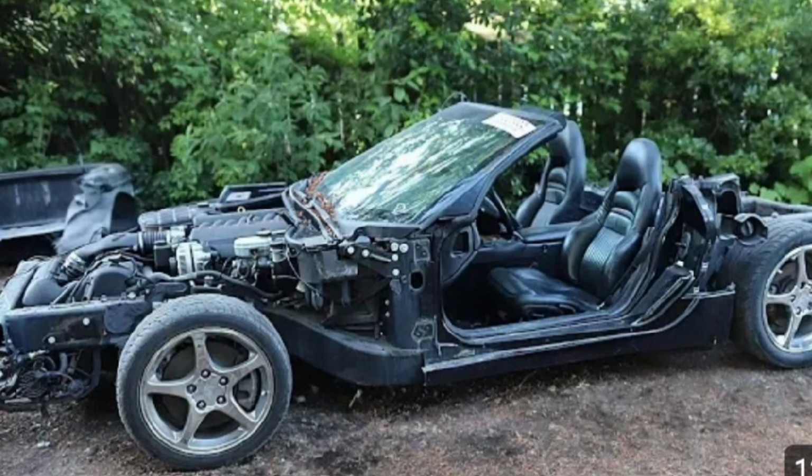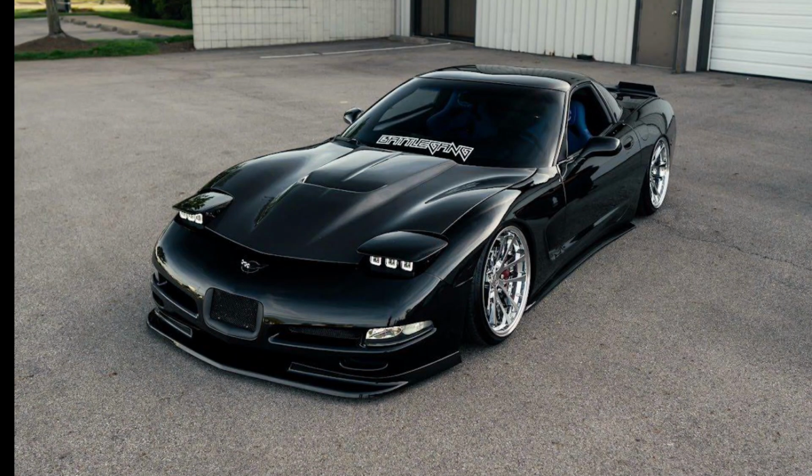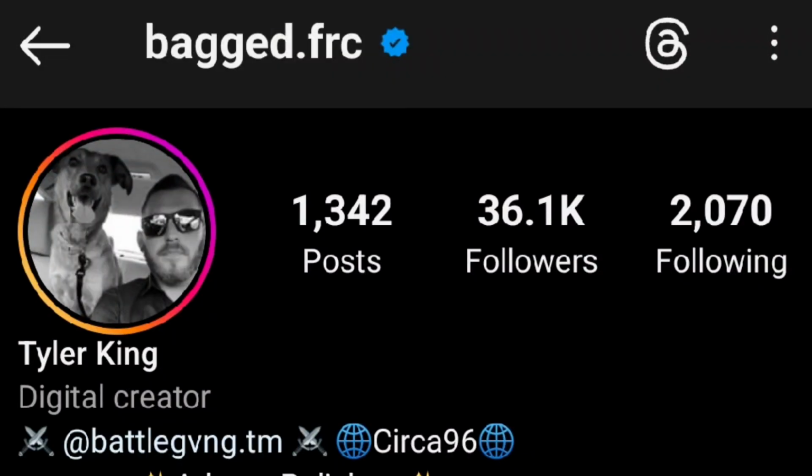B's for Build also did a Corvette, I believe a C5, where you turn it into a go-kart. That was pretty cool to see. And I've seen different style Corvettes from all over the place. I think one of the sickest C5s out there would have to be Bag, the FC5. If you guys haven't checked out his Instagram, I'll be playing it over here. He is from the middle of the states. But yeah, no, I think that's it for today's review, guys.